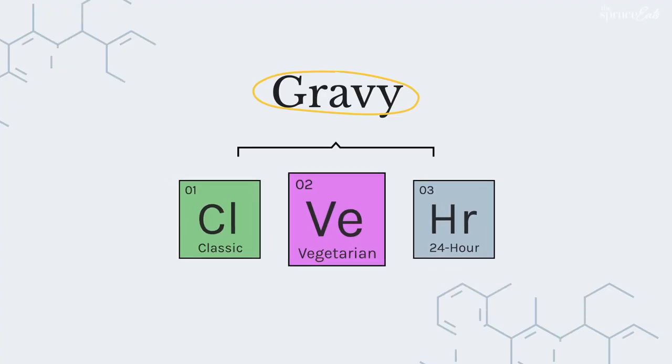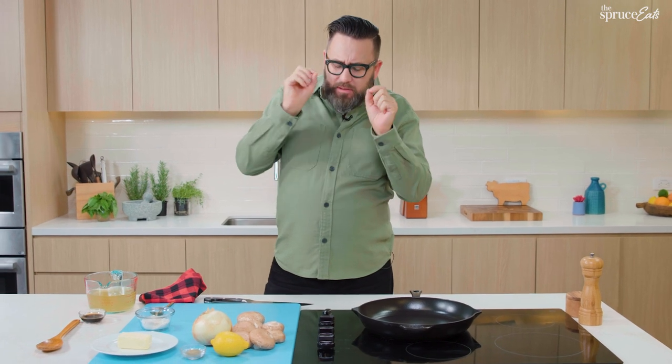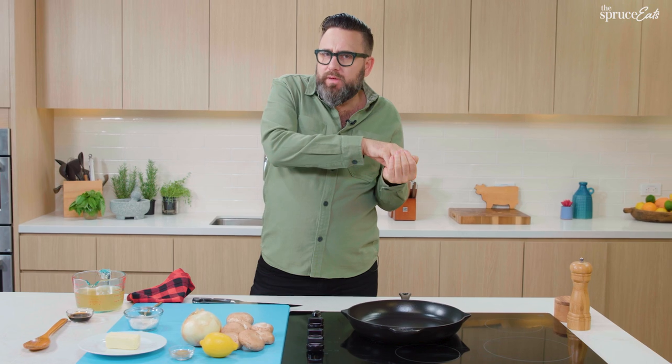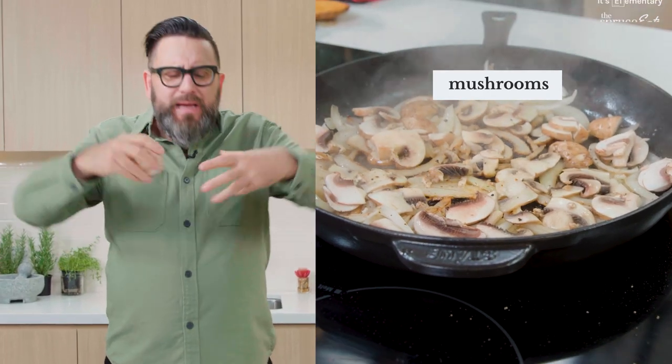And now we're gonna move on to a vegetarian mushroom gravy. The big question here is, how do you make something as flavorful as the meat-based one? And the answer to that: mushrooms. These are nutty, woodsy, packed with flavor, and that word's gonna come up again, umami packed, right?